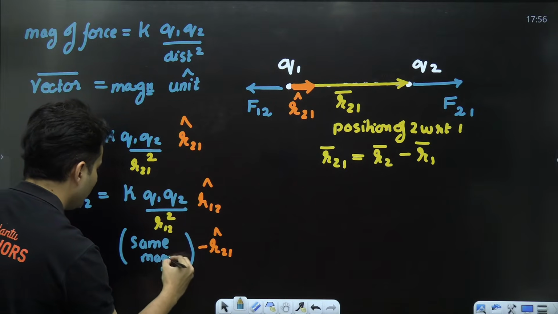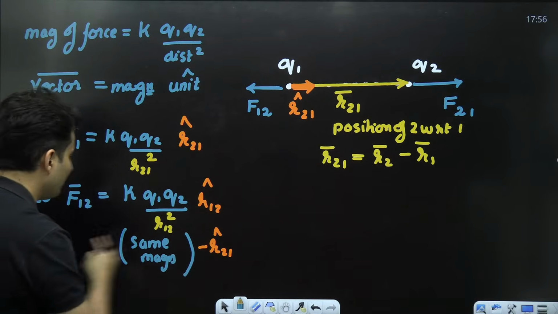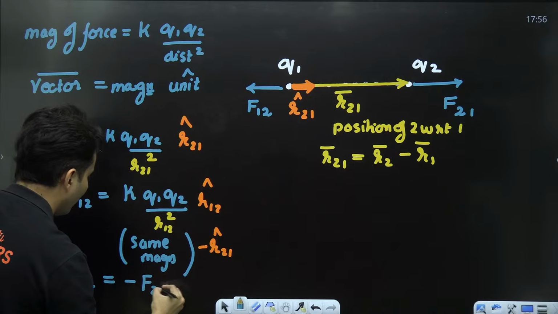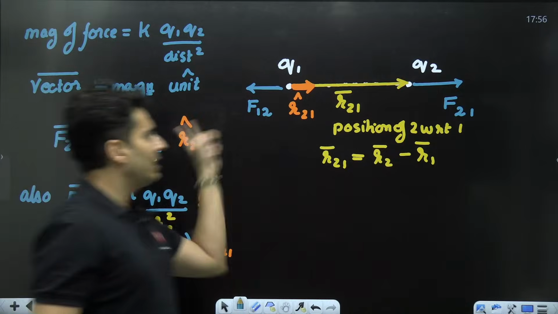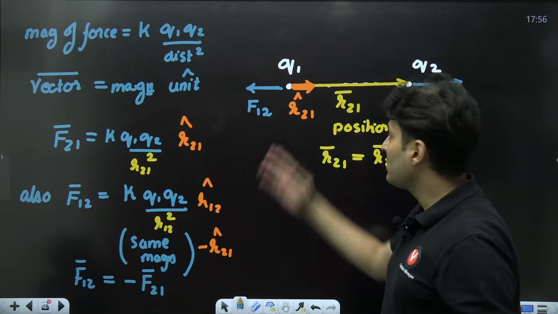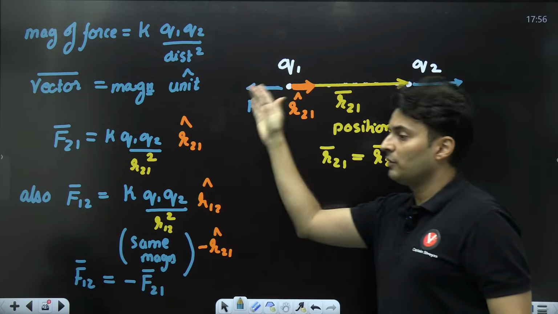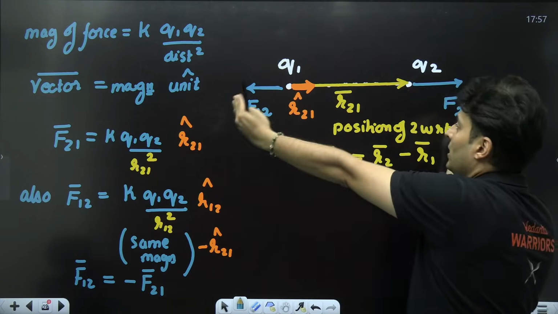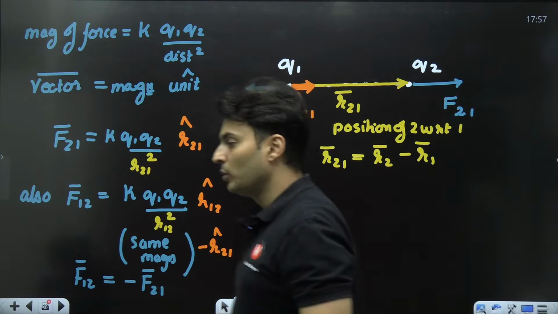It has the same magnitude, but the direction will be opposite of F21, which means F12 bar will be technically negative of F21 bar. These two forces are magnitude wise the same, but direction wise they are opposite of each other. It has to be, because of Newton's third law: if a body applies a force on another body, the other body also applies a force on the first body. These forces are opposite, equal, but act on different objects. If one is called action, the other is called reaction. So this is Newton's third law.